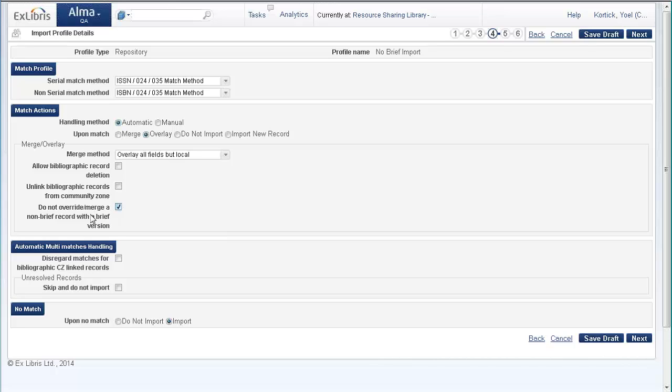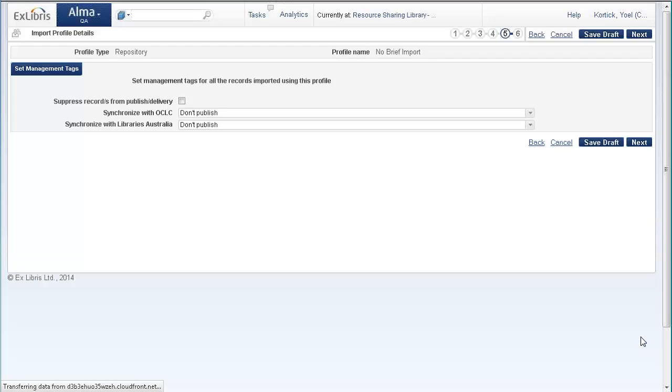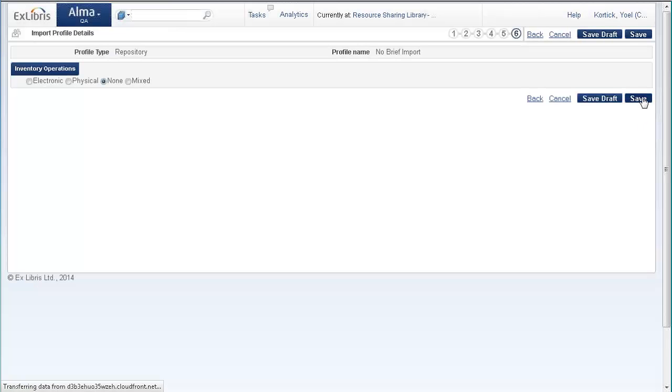Okay, so do not override merge a non-brief record with a brief version. Next. Next. And by the way, inventory operations will still be active. Even if it's a brief record, if there's some change in inventory, if I were to go here into electronic or physical inventory, in this example, there'll be no inventory, but this feature does not affect inventory operations.